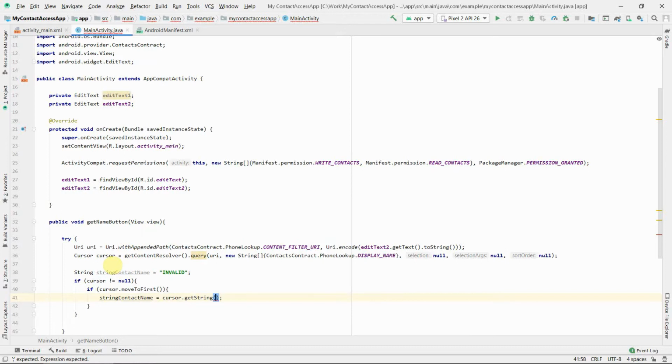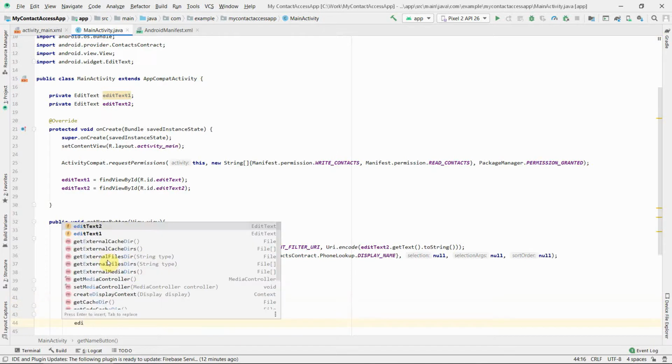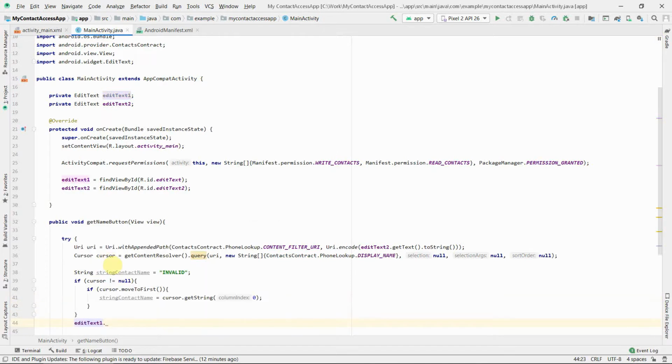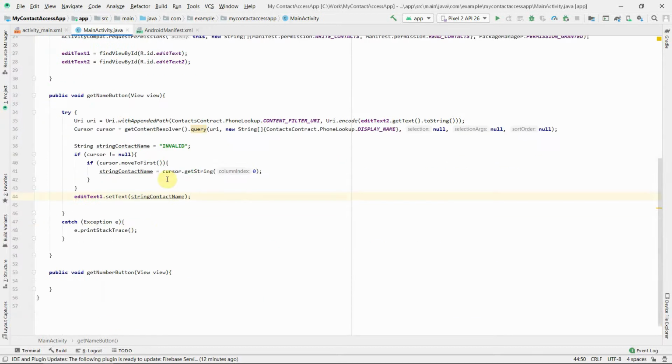That's it. And of course the zeroth index, which is the first index. And once done this, then we can just simply assign this set text, and set text will be nothing but the string which we just now got there. So more or less, I think the first part of our code is done.